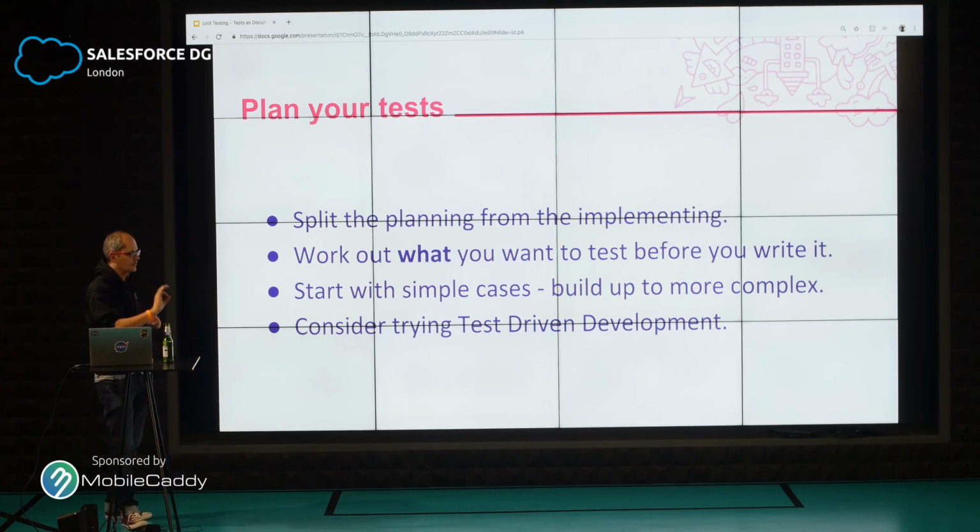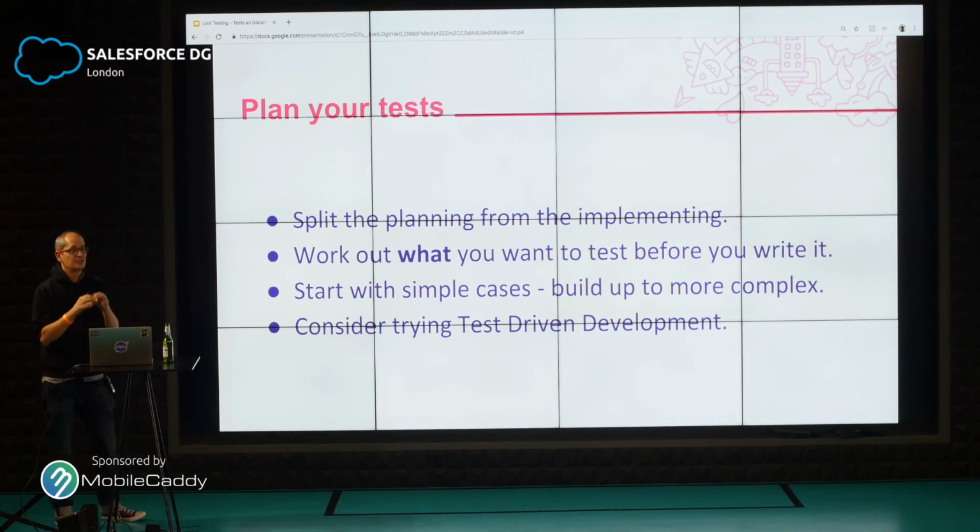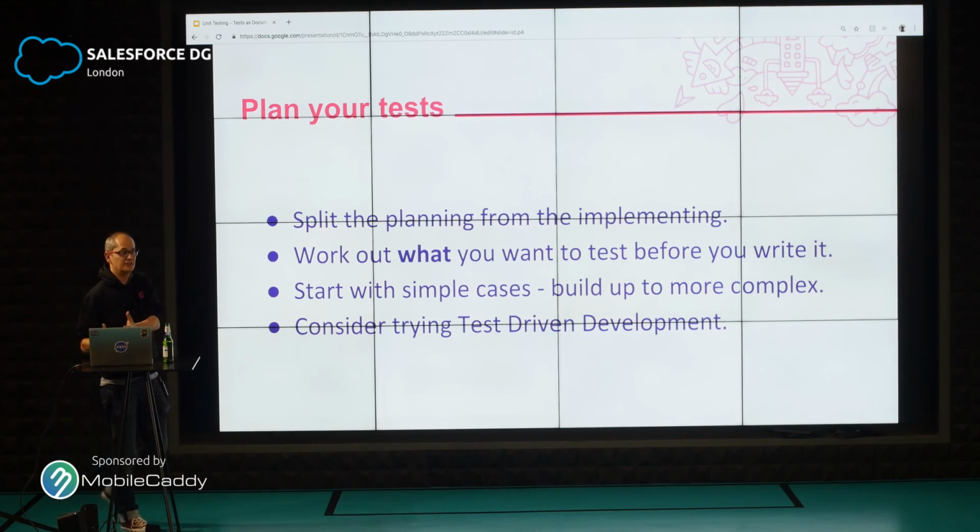But actually, what's this test case? What should I expect to happen in this situation? And if we're thinking about our tests in terms of functionality rather than in terms of implementation, those statements, those single sentences are really not that hard to write. Turning them into code is difficult sometimes, but actually deciding what the test should test for is generally not that difficult. I would also build up my tests from the simple to the more complex.